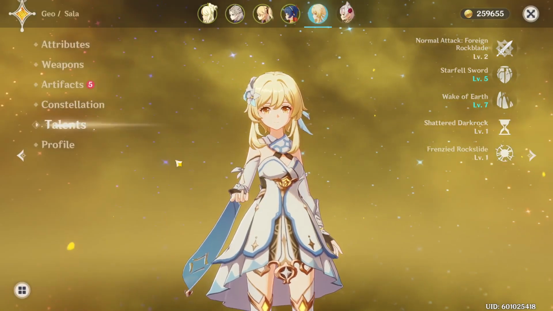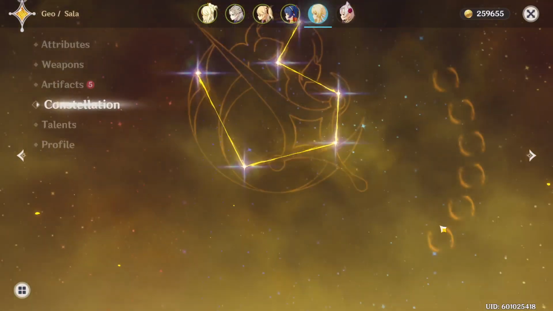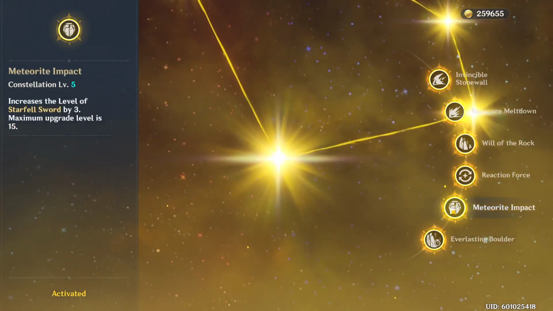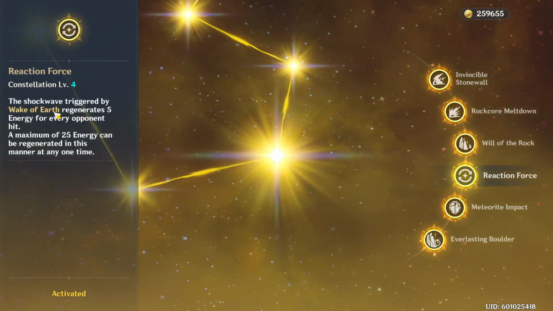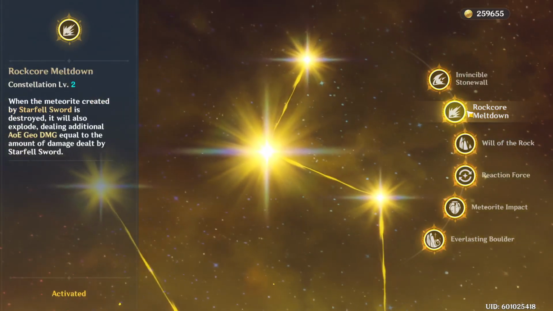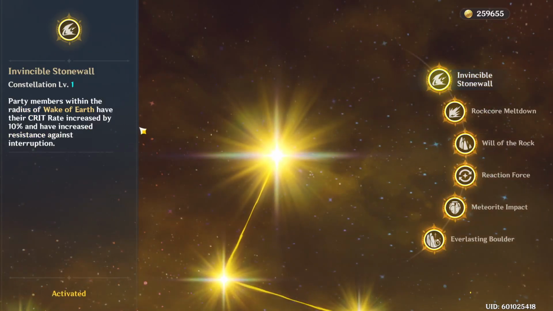Leave in here somewhere mentioning that Wake of Earth buffs you somehow. Is that a constellation bonus? Barrier created by Wake of Earth lasts longer, increases the Starfell Sword Shockwave, regenerates Geo energy. Amazing. Yeah, there it is. Party members within Wake of Earth have their crit rate increased.